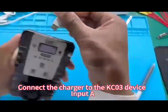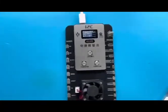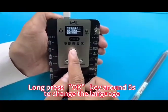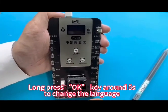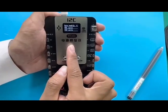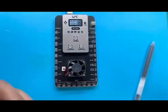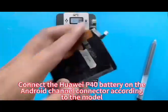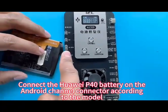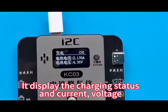Connect the charger to the KC03 device input A. Now press the OK key for around 5 seconds to change the language. Connect the Huawei P40 battery to the Android channel connector according to the model. It displays the charging status and the current voltage.